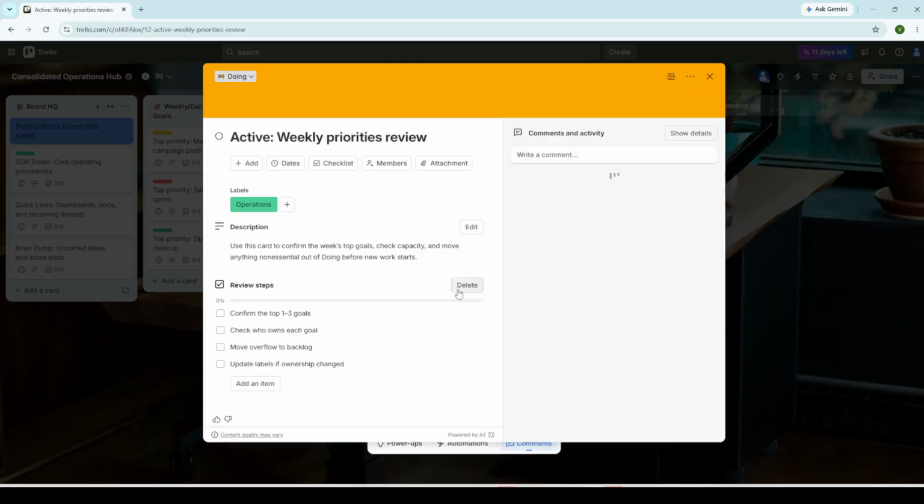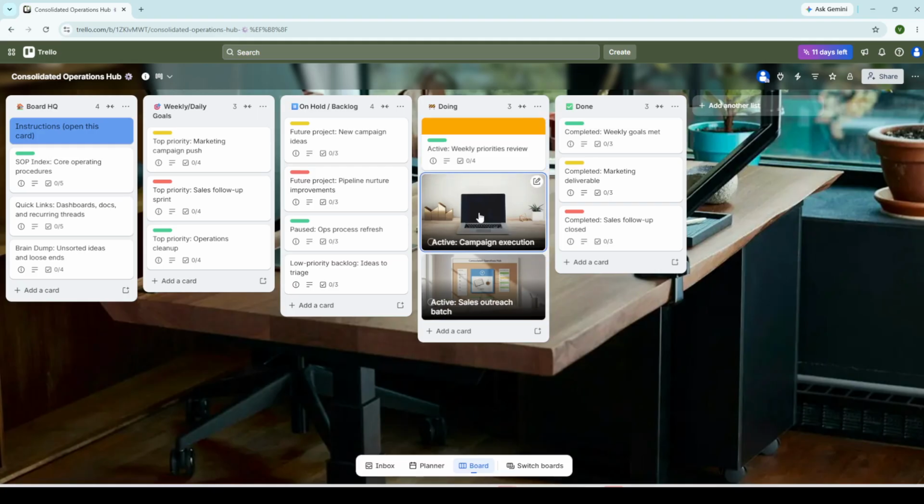The fourth list is doing, or work in progress, and this is where the magic happens. You must limit this list to a maximum of 3 active tasks. I know it is tempting to drag everything into this list, but that defeats the purpose. When you have more than 3 items, your brain starts to feel overwhelmed, and your productivity drops sharply. By limiting yourself to 3, you force yourself to truly focus on what matters right now. If a new urgent task comes in, you have to decide which of your 3 current tasks you will move back to the backlog or to the goals list. That decision, painful as it might be, is where real wisdom is built.